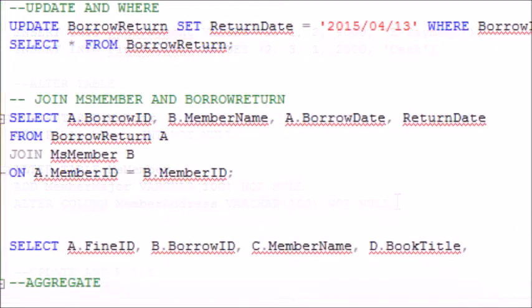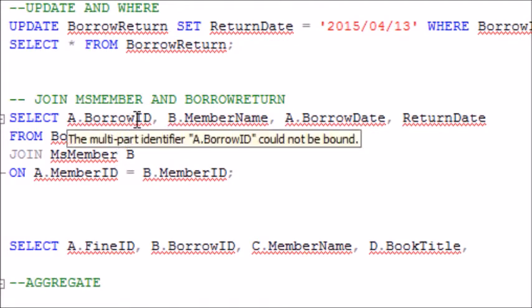The next implementation is join. Join is used to combine rows from 2 or more tables based on a common field between them. Here I'm taking table A, which is borrow return, and table B, which is MS member.